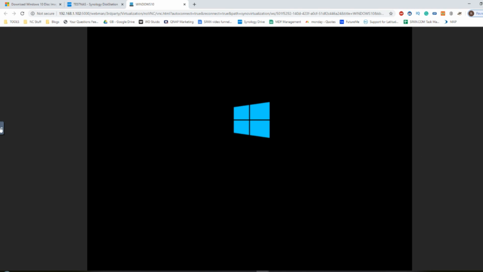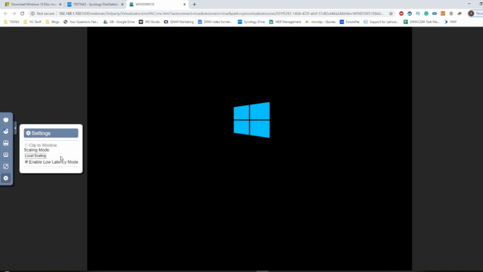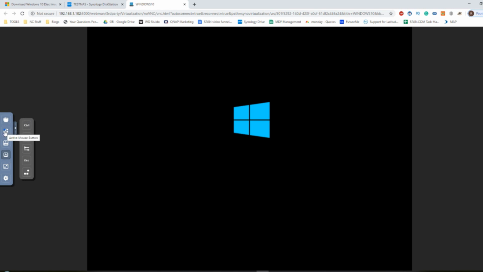Within this window, on the left-hand side, there are lots of options with regards to changing what we're seeing. So, for example, we can lower or heighten the resolution that we're seeing on screen. We can increase how we see stuff on screen, whether we want it full screen or windowed. And there's lots of extra keys such as the ability to click Control, Alt and Delete by default, which may be difficult if you're utilizing a desktop PC, where if you click Control, Alt, Delete on your PC, it will do a local task manager action rather than on the VM. So it's advised to use these options when you need to do these button combinations within the VM, but not on your local machine. There's even options for mouse clicks and more.